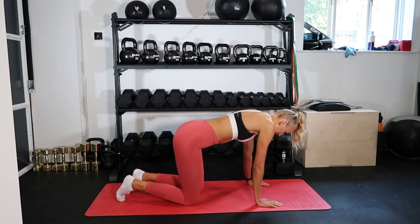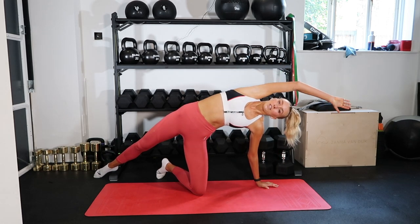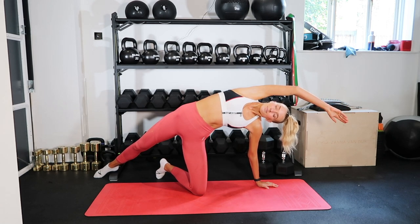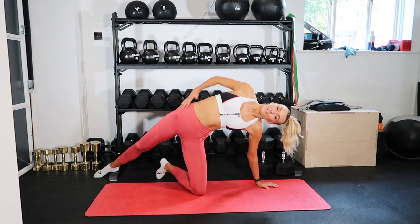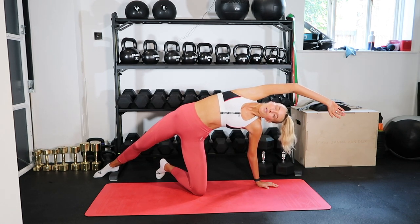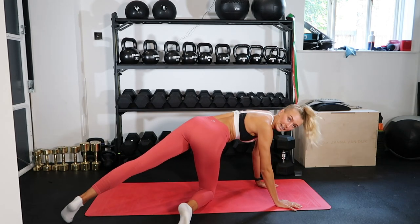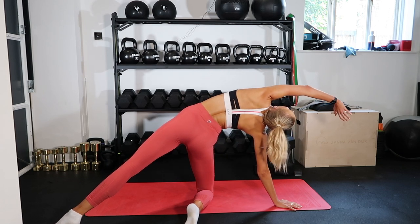Come back to center. From here, you're gonna take your right leg back, left leg forward, and we're just gonna release through the hips and lats. Nice, guys, hold it here. Make sure you're really feeling that on the front of this hip and up the lat on this arm. For three, two, and one, switch sides. You're gonna get a little view of the boot here, sorry about that. Hold it here.